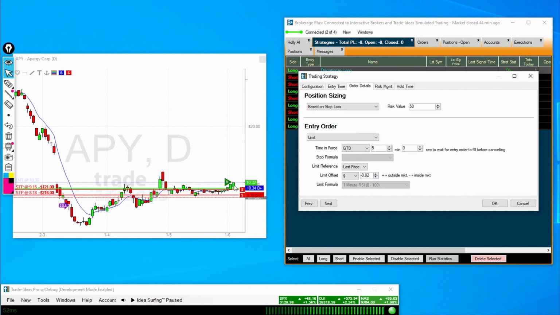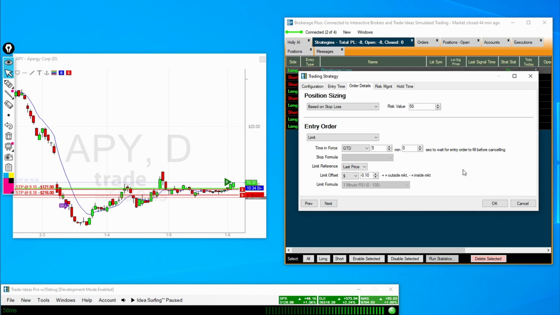For example, APY is trading at $10.32. If I want to send out an order to buy APY at $10.42 or lower, I'm going to give myself up to 10 cents of possible slippage. I would put in minus 0.10.